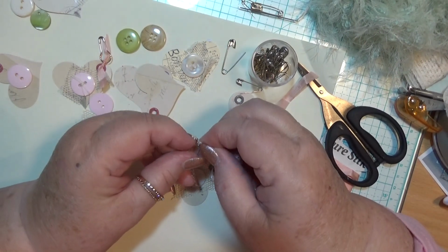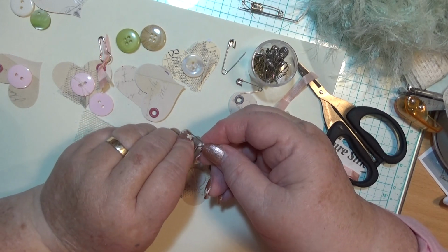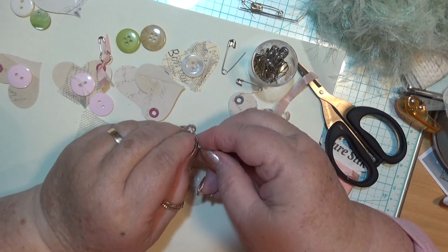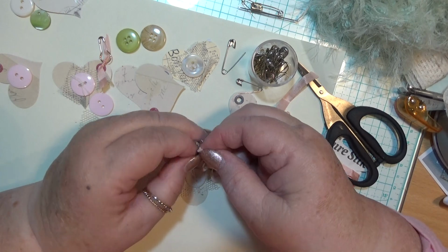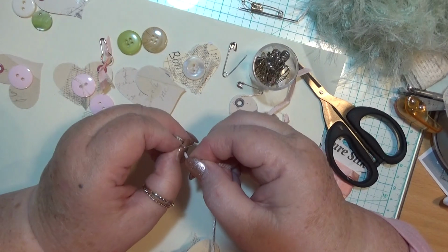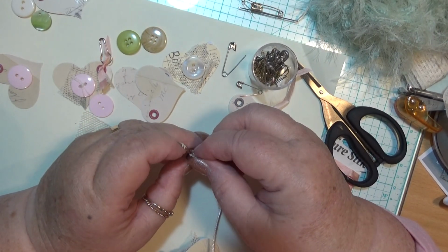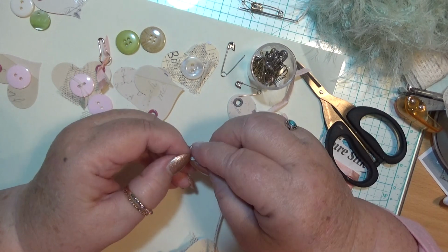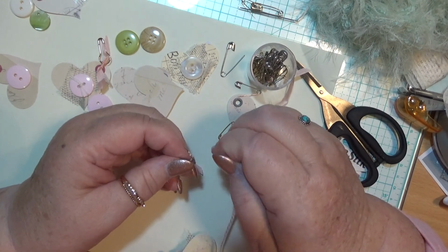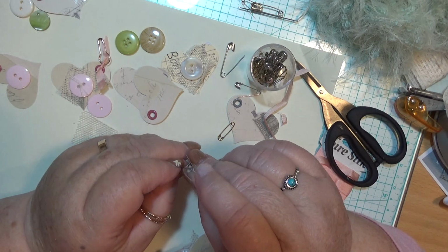I'll get this through this hole. Trust me to find something to do that was hard. Christine, you said to me that I don't do anything simple. I always got to go for the hard way. But I like the interesting, good things. My motor skills are not very good this morning, are they? Come on, get through there.